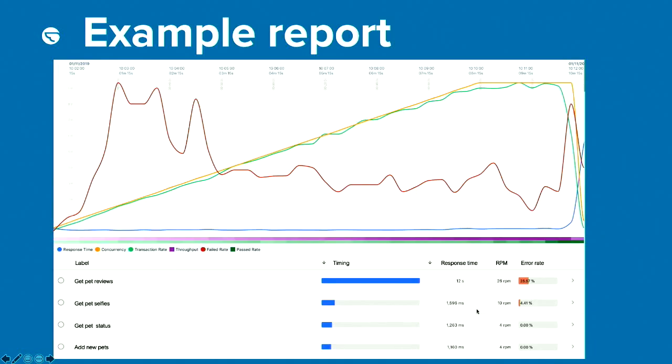So here is an example result of our test run. As you can see here, we've seen a big spike of errors happening at the beginning. And there's one single endpoint, get product reviews, that has much higher response time and error rate than all the other endpoints. So we investigated further and found that this single endpoint has a really long query. So we have some N+1 query problem here.